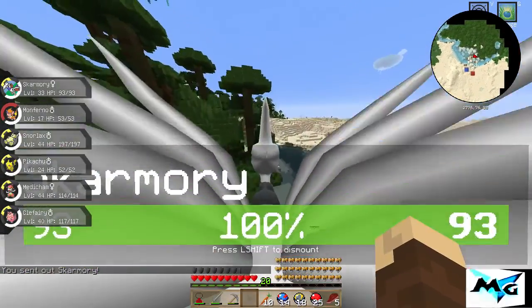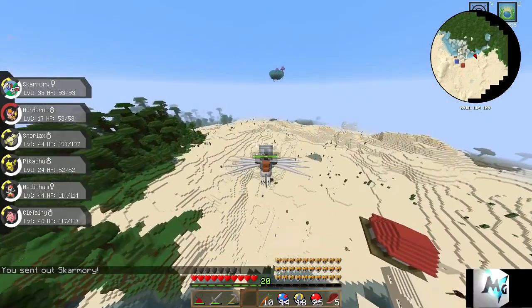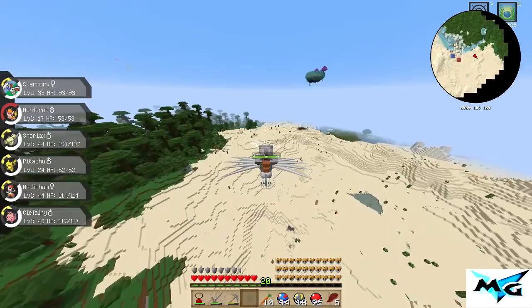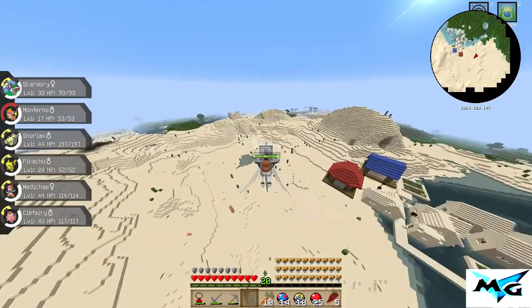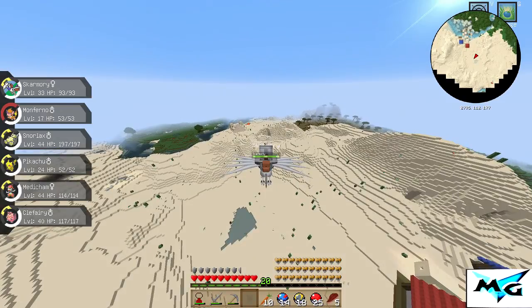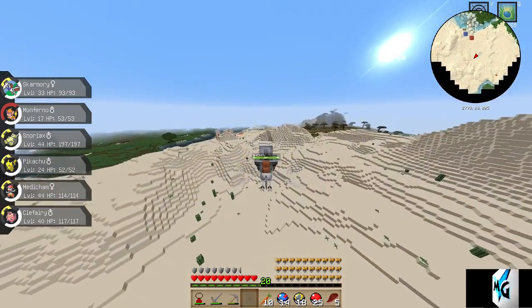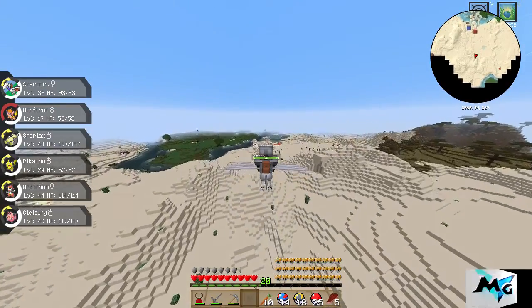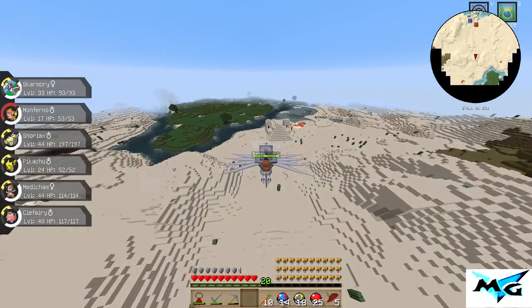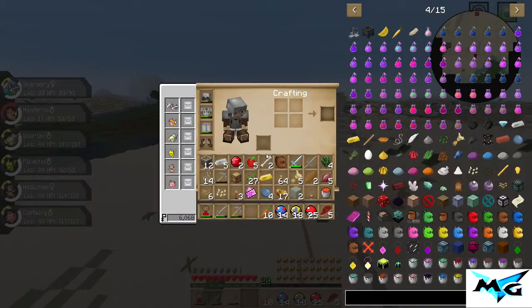All right, so we found that. That was a pretty good one. That's a pretty good one, too. All right, so we're in, I want to say, a sand biome, kind of, not really. Oh gosh, what can we find in a sand biome? That's what I want to know. Whoa, what is this over here? This looks promising. What is this?